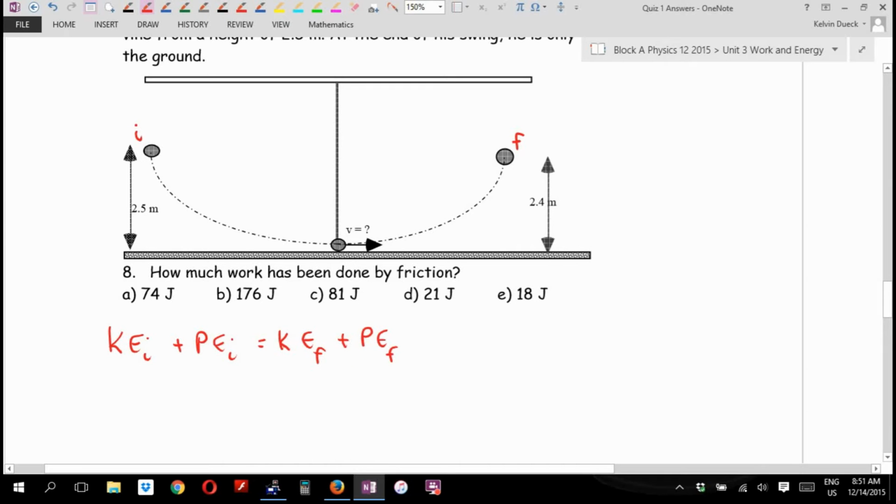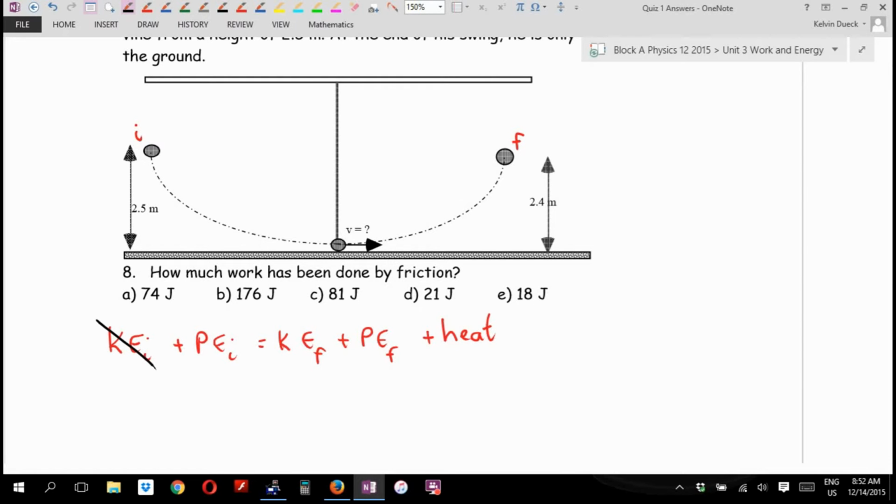Then, Tyler, I also read the question carefully, and I said, hey, does this question want me to include heat? Does it mention friction or heat or anything like that? It does. So whatever's left over must have gone into heat. That's the balancing number. And that's the work done by friction, by the way. Are any of these 0? What's my initial speed? Oh, cool. What's my initial height? Not 0. Hey, PEI gets to stick around for a change.